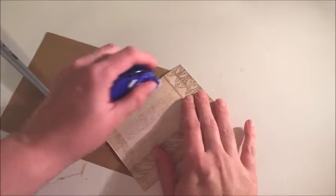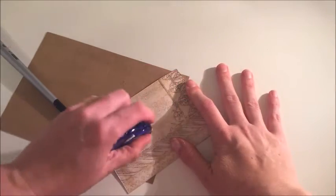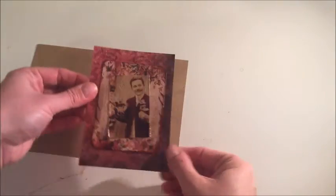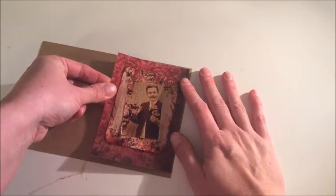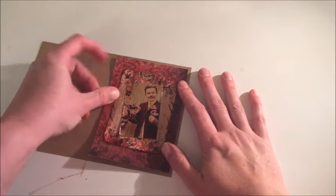And I told you guys that I get adhesive happy. So I know, I use way too much. People are cringing right now. They're like, you only need a dot. I know, I only need a dot. It's tidy, it's awesome, I get it, but I just really like adhesive. I get really adhesive happy. Okay, so I'm going to go ahead and line that up.